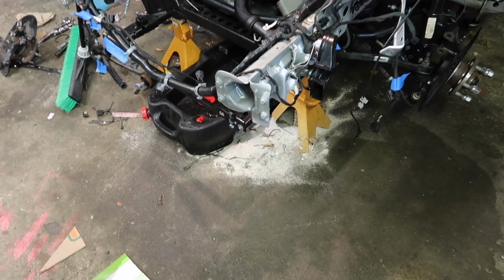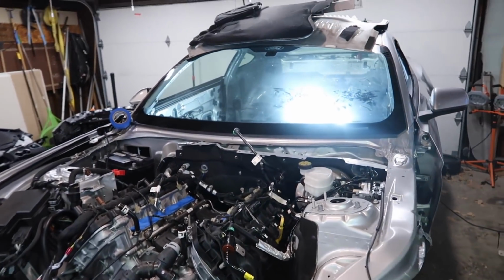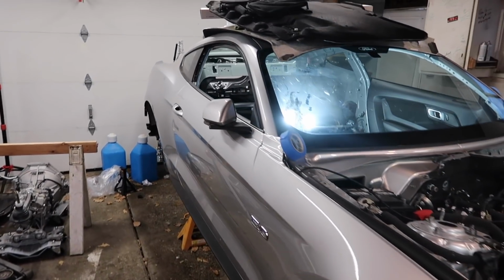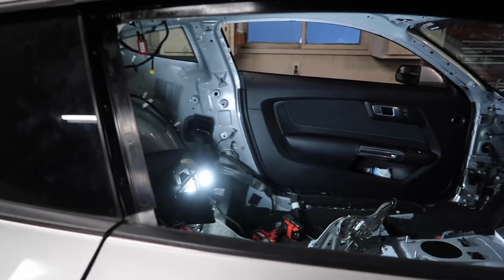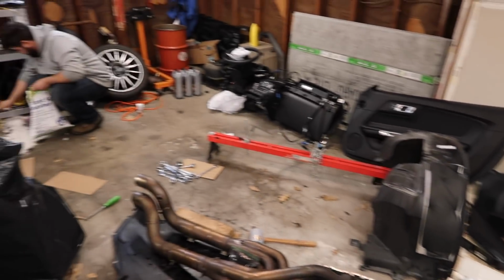We have a few clips of what our donor car is starting to look like, and we will have some clips of the SN soon, but it is outside under a car cover. Not a tarp, I always say tarp when I mean car cover, I'm sorry. There's a lot of snow around it, so we don't really have a good way to get into it right now. We have some parts laying around the garage, and we're about to pull it inside at some point when we can get it unburied.